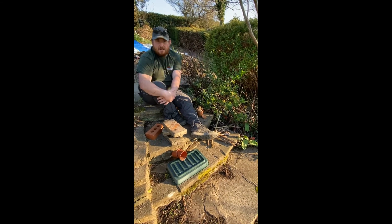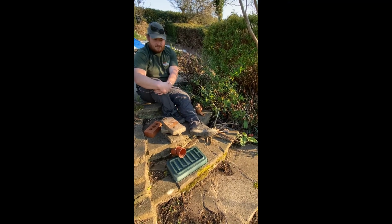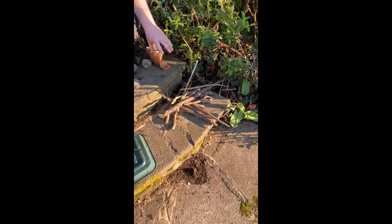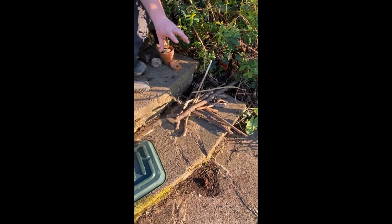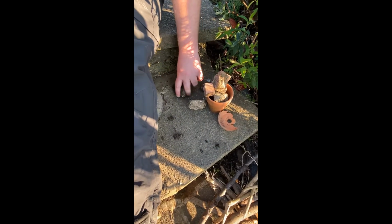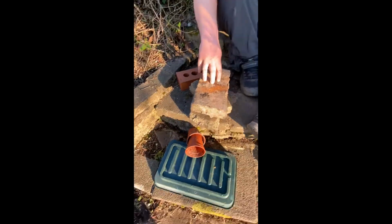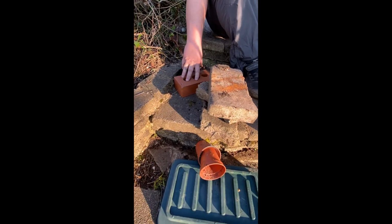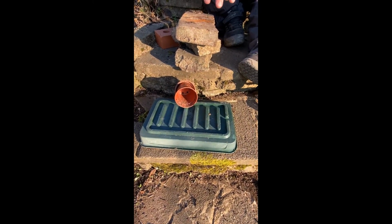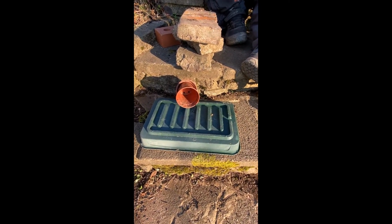Okay, so we've just been out and we've collected a few bits in the garden, so we've got some different bits. Over here we've got all the sticks which we're going to use to make one habitat. Then coming up here we found all these little stones, broken terracotta pots, so we're going to make a little mini habitat there. Then we found these broken slabs and a couple of bricks that we'll use, and lastly we found this plastic tray which we will also use to start off a little habitat and see what we can get to live under there.